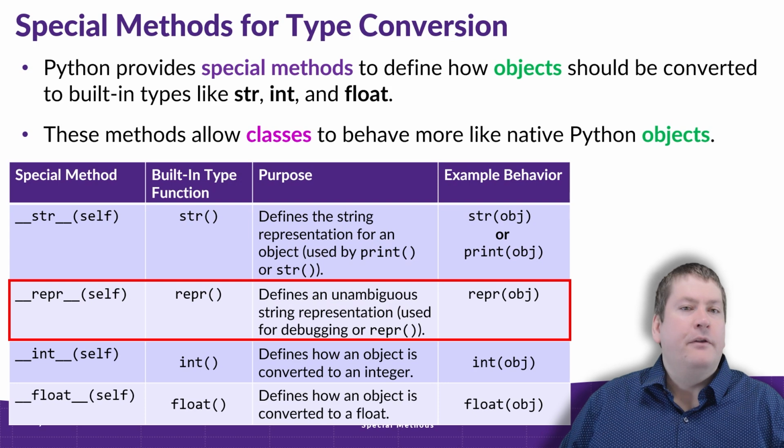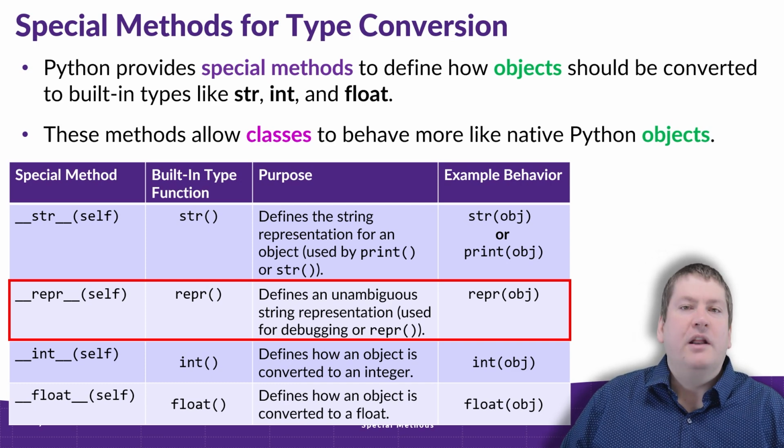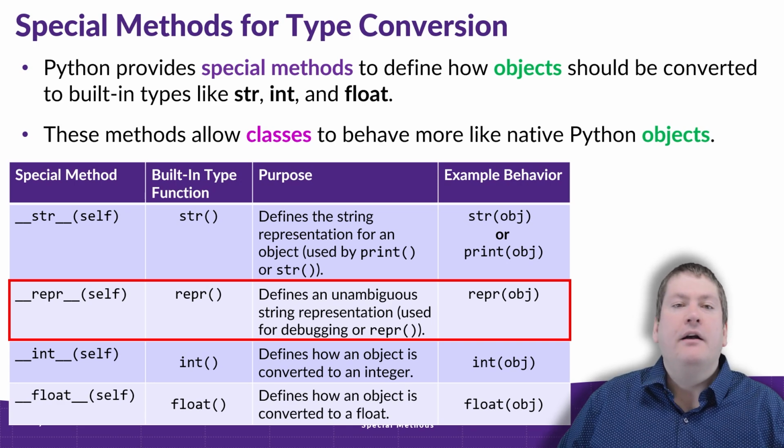The next one is the repr function, R-E-P-R, and what this does is it also converts the object into a string. Except this representation is made more for debugging purposes and developers. The representation is supposed to give you all that you need to know to recreate this object. Usually that's done by actually outputting a line that resembles Python code that you could use to recreate the object.